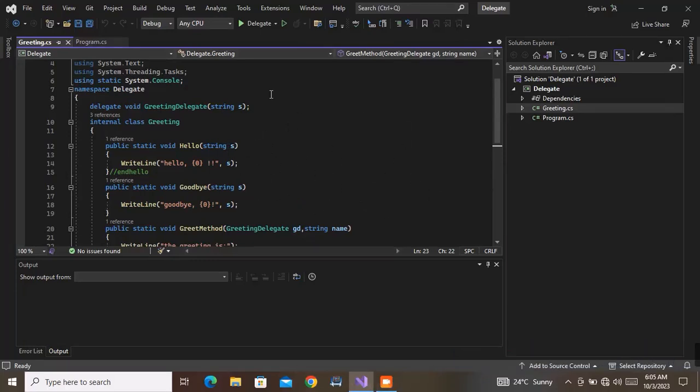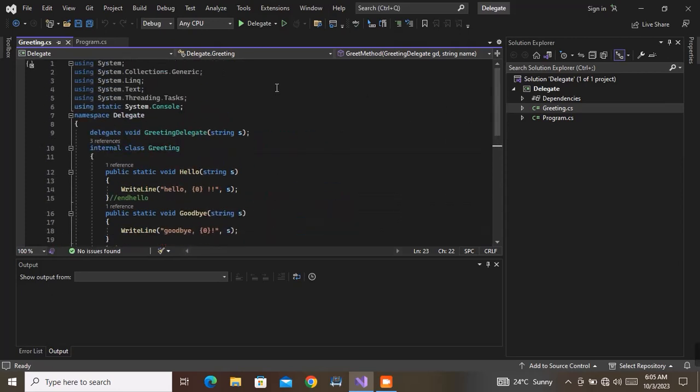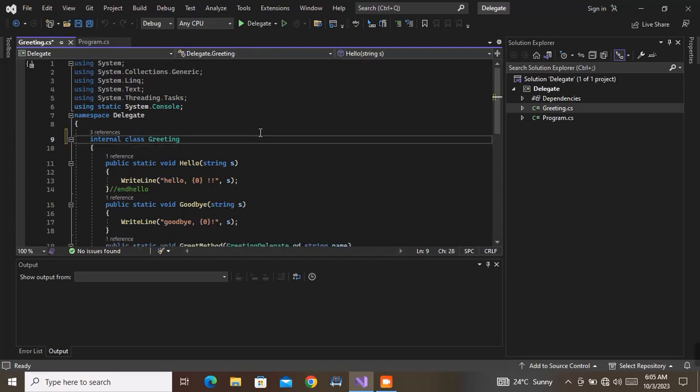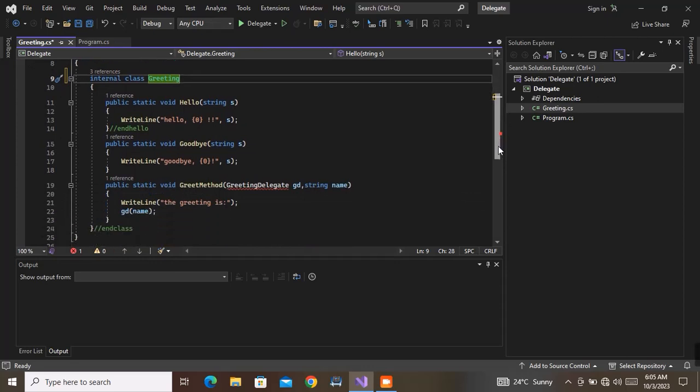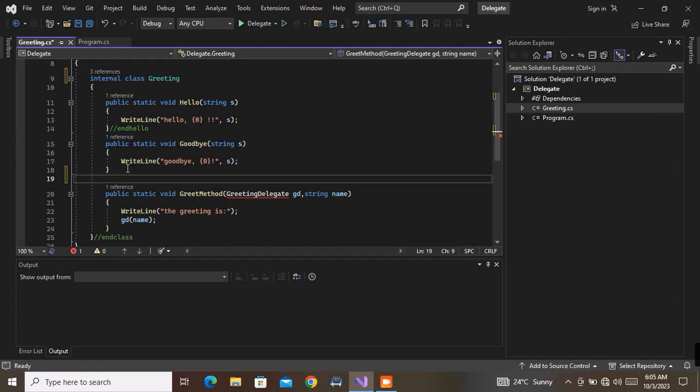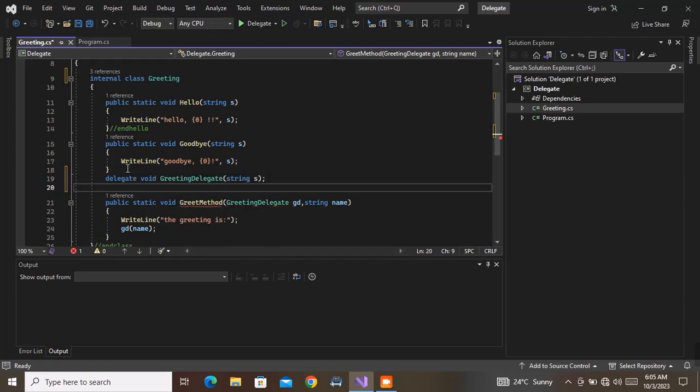So guys, here we are. If you still recall, this is where we left off when we dealt with our first application of a delegate, and we declared a delegate inside of a namespace and not inside of a class. But let's check if we can take this and insert this delegate inside of a class. Let's try to see what will happen.